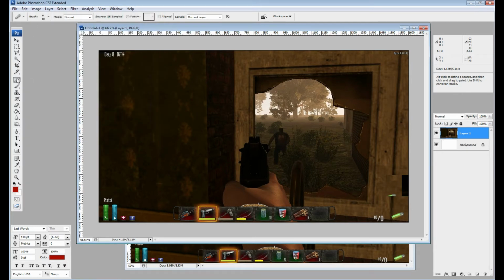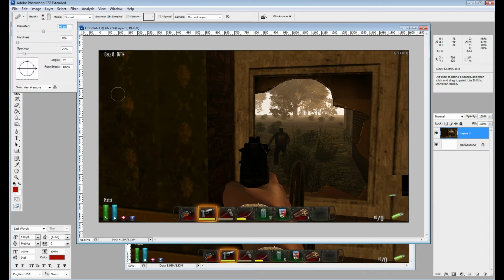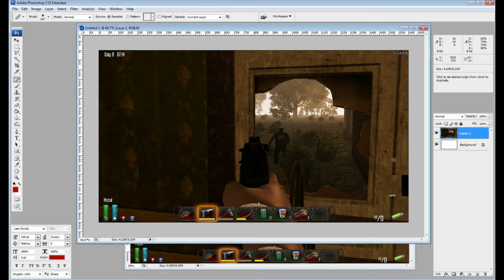What I'm picking here is called the Healing Brush Tool. Okay, we're going to turn that up to a proper size. And I'm going to show you how to make things disappear. Watch. Alright, so I'm pressing the Alt button. That gives me this. So I've selected a region. In newer versions, it'll actually give you a preview, which is very nice.